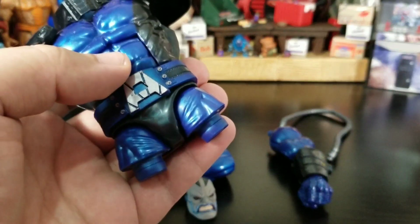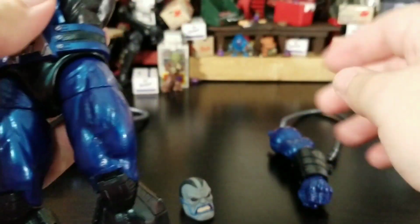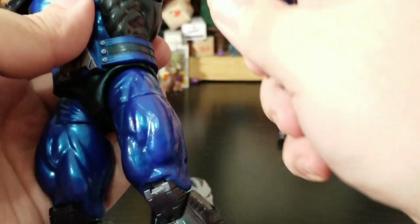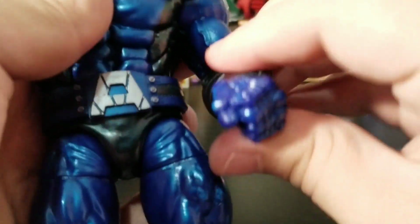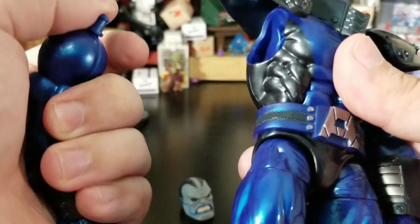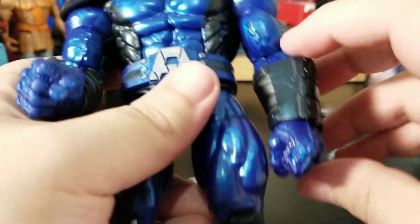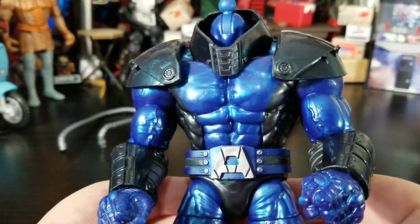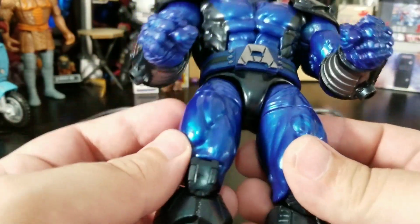Let's get this focused a little bit. There we go. Already from putting him together, the plastic they use, I love the shininess of it, but it's like Nova, not Kid Nova, but the original Nova. They did that shiny plastic, and you can feel it. It sort of feels slick and slimy.